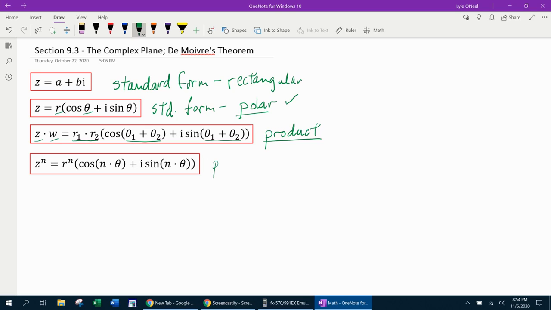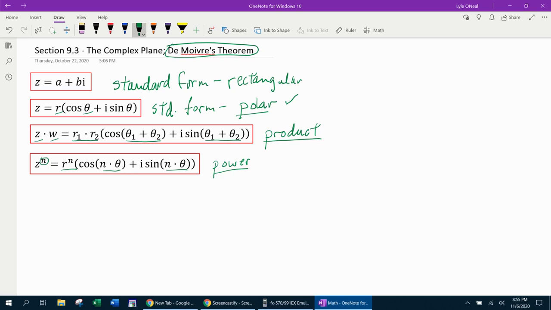And the last formula is the power formula. You're going to notice up here at the top it says de Moivre's theorem. That's what this is. The power formula is known as de Moivre's theorem. And this is for raising a complex number in polar form to a power. And so what does that say to do? It says to take the radius raised to the exponent. The exponent in this case would be n. And the angle gets multiplied. So again, if you can raise a number to a power and if you can multiply numbers together, you can do this formula. Super easy.